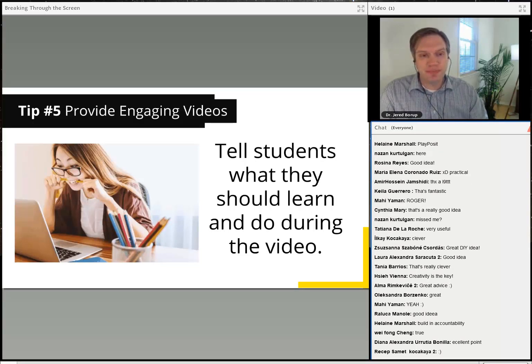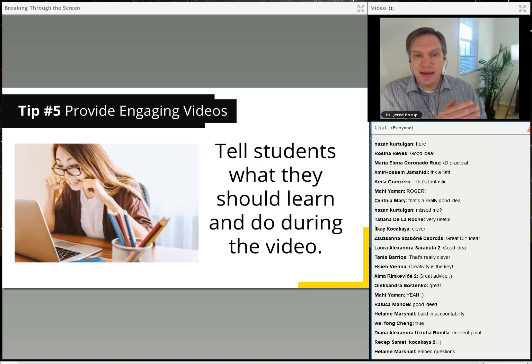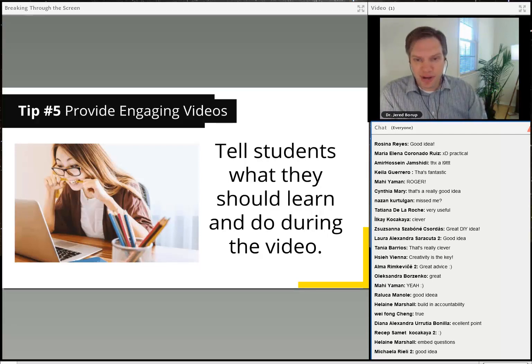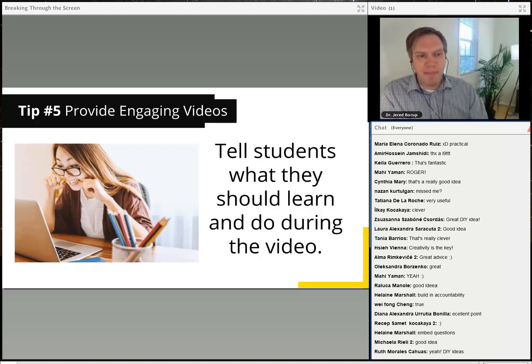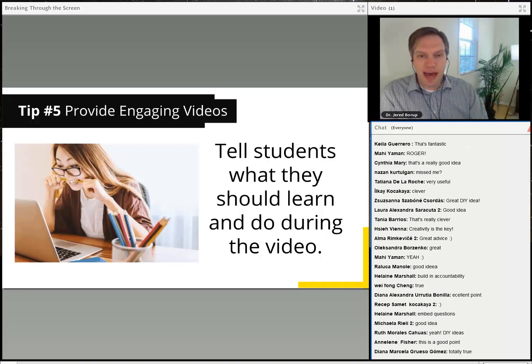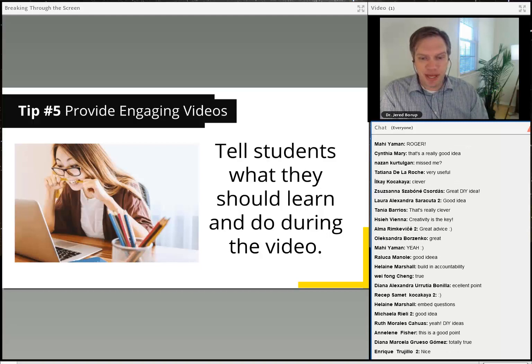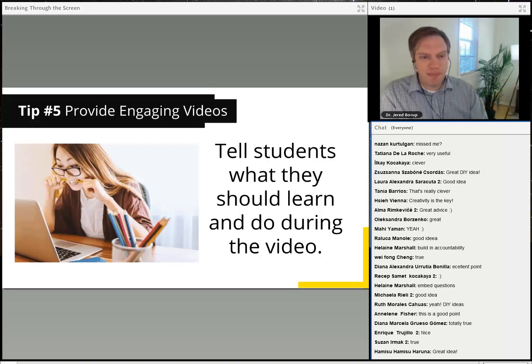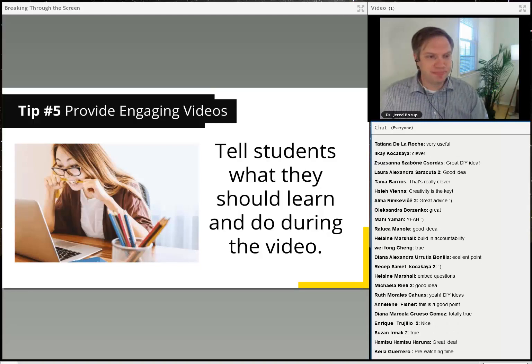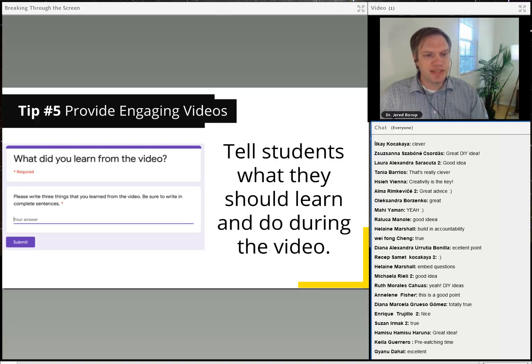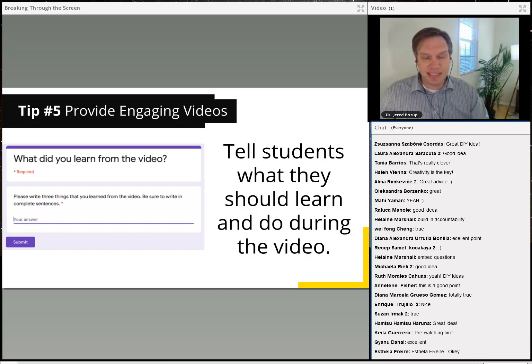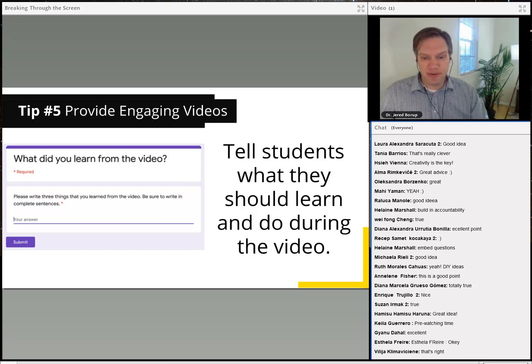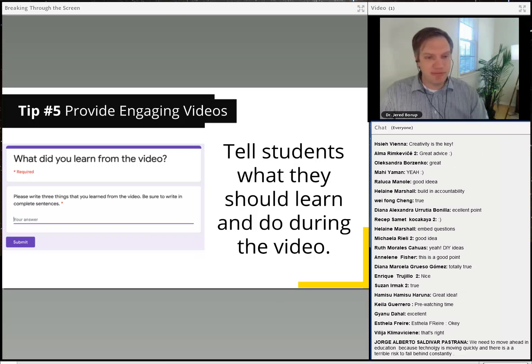So remember PIC: passive, interactive, creative. Passive is just watching the video, but you can also make it interactive. Have them do something while they're watching the video, and it can be a more engaging activity for them. It can be something as simple as having them fill out a form, asking them to write three sentences of things that they learned from that video. So that's a really simple way of doing it. And then they can submit it to you in a survey or a form.